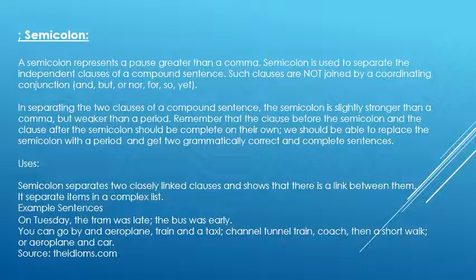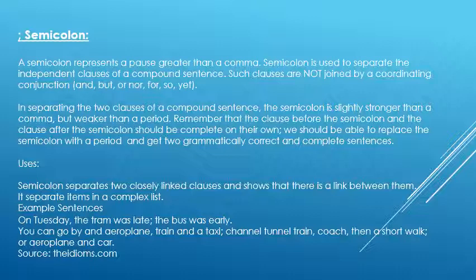Let's take the examples. A semicolon separates two closely linked clauses and shows that there is a link between them. It also separates items in a complex list. On Tuesday, the tram was late; the bus was early. So we have two independent clauses. Both are giving their complete meaning.